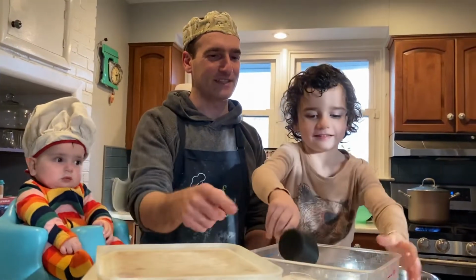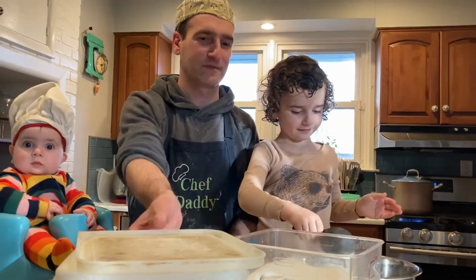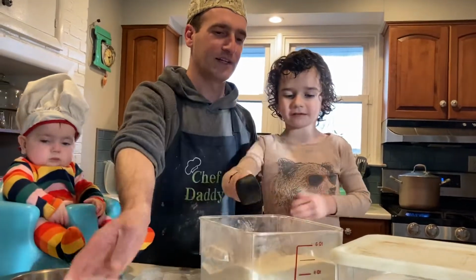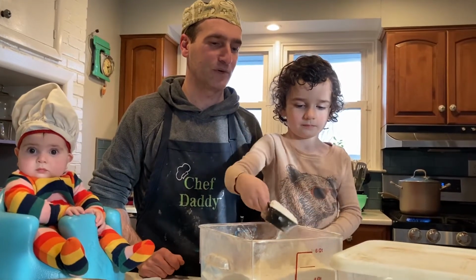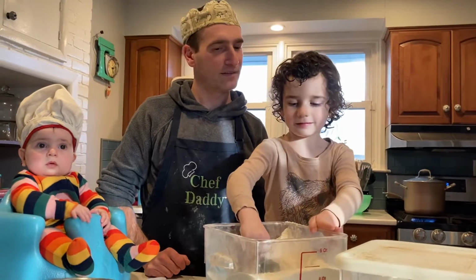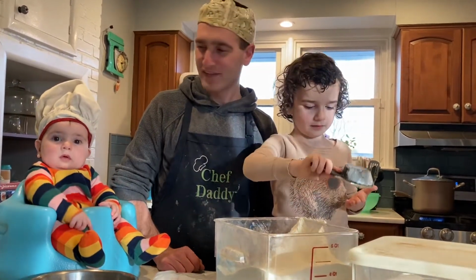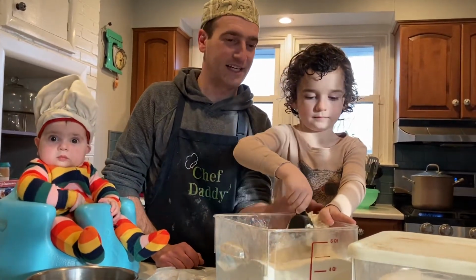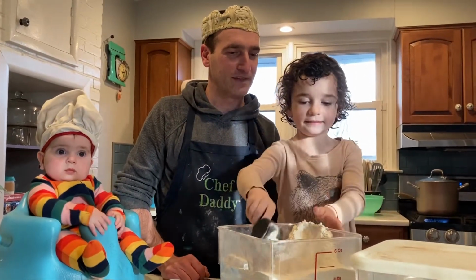Okay. So Sammy's going to do 1/4 cup of sugar into this bowl. Daddy did 1 cup. And then I just did 4/4 cups, or 5/4 cups, because it's 1 1/4 cups of flour. Make them flat, sweetie. Asher's going to help. I'm going to have him pour the water into the eggs and help us by stirring the flour sugar mixture.